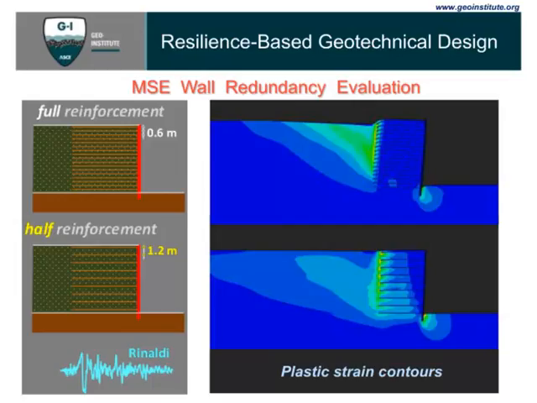So what we did is we looked closely at the system behavior and realized there is a plastic strain difference that transforms the resistance mechanism of the whole system. In the weaker half reinforcement case, we have bigger plastic strains in the plastic strain contours graph that you see over here, and transfer more of the load not only to the reinforcement, but also to the soil.